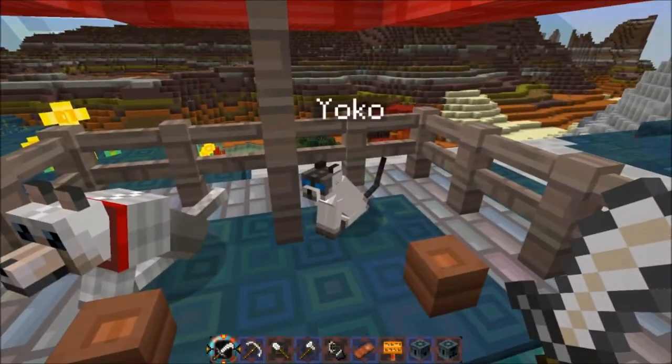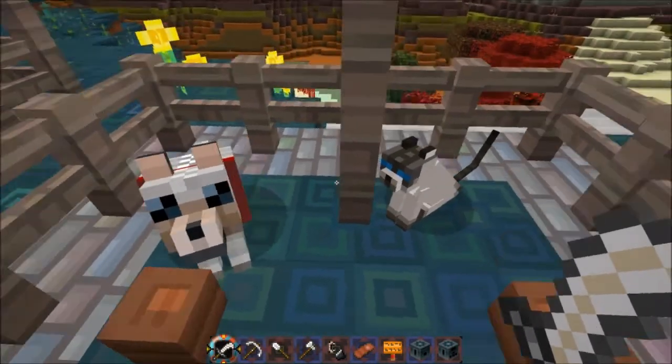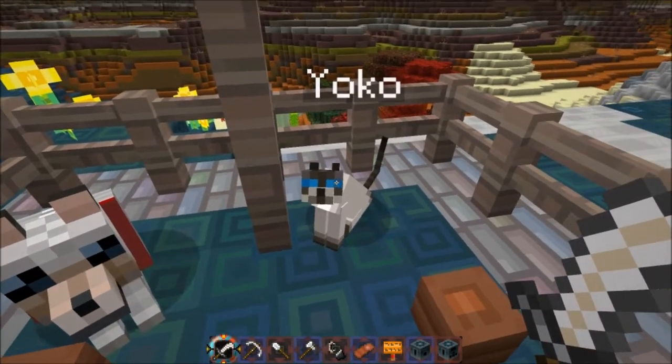Hello Sebastian, hello Yoko, how are you doing? I absolutely love the motif. You've got the big checkers down the back and those big shimmering eyes. And you've got bigger eyes on Yoko too. Hello!